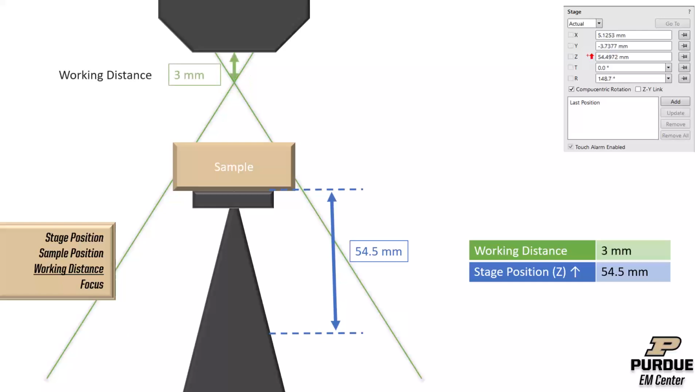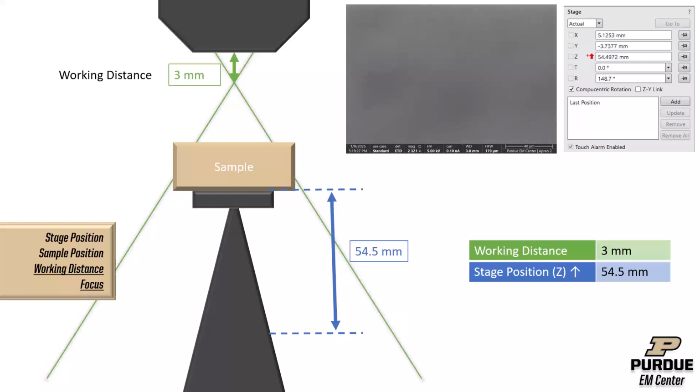And how we measure that is with working distance. This is telling you the working distance, or the focal point of the beam. As we change the focus knob on an SEM, that working distance is going to change. Because that focal point of the electron beam does not line up with my sample, I don't get a very in-focus image. Where the electrons actually reach the sample, the beam is quite broad, and so I get a very blurry image, as demonstrated in this SEM image in the top right.